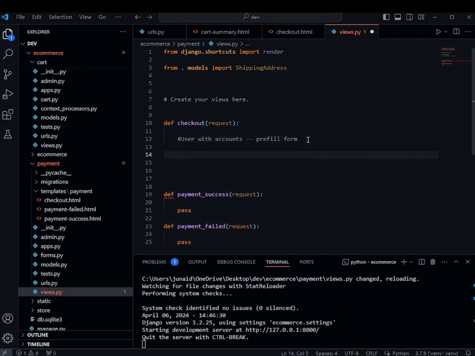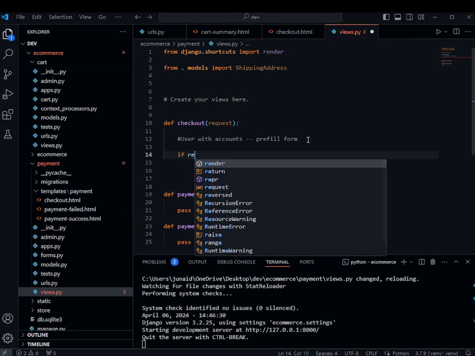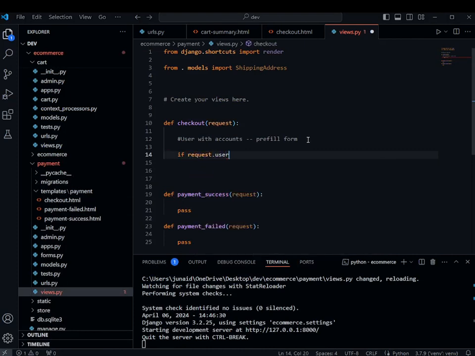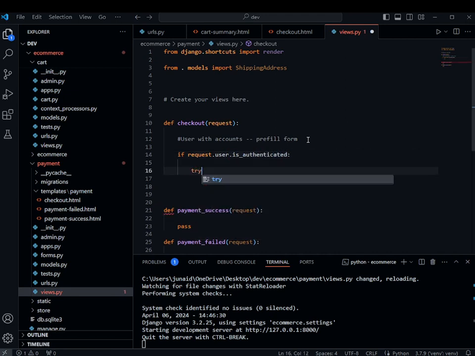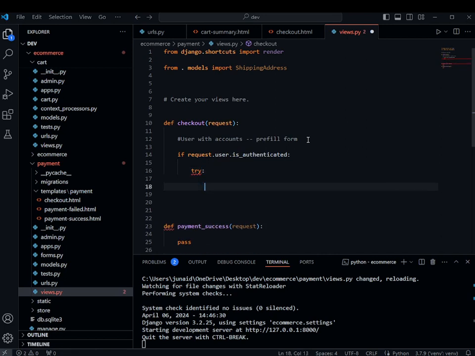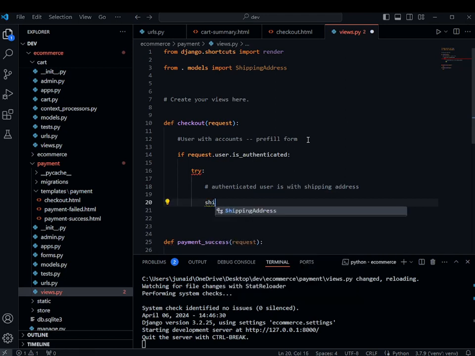So what we want is, first, if request.user.is_authenticated, then first we want to check, comment it out there, that if an authenticated user is with a shipping address, then we want to get that shipping address.